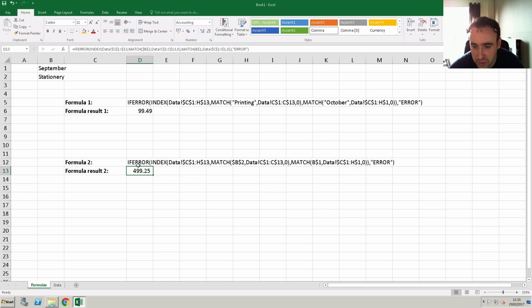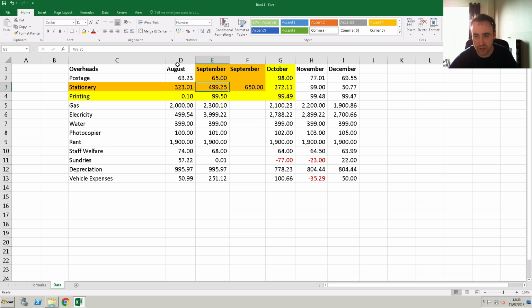So I'm going to go to this part of the formula and write in there +1, and sure enough it's done the same thing but going down instead of going across. You can see where I've updated it, in the part where we're matching going down. I told it originally go and find stationery, but because I'm saying go an extra row, it's now looking at printing, still for September, but finding the 99.50.